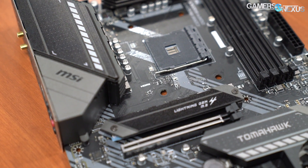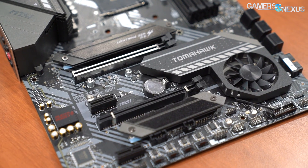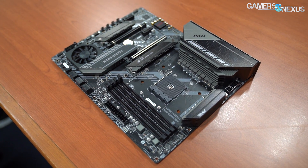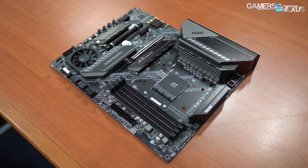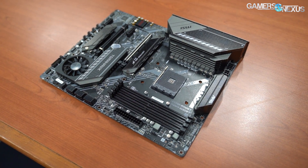But now we have an update on MSI. We visited MSI to check out some of their upcoming motherboards, and one of them was the X570 Tomahawk — a board specifically positioned as a response to VRM thermal concerns. We're going to report on the updates to the X570 Tomahawk and also talk briefly about some of the cases MSI is working on before they come to market later this year.